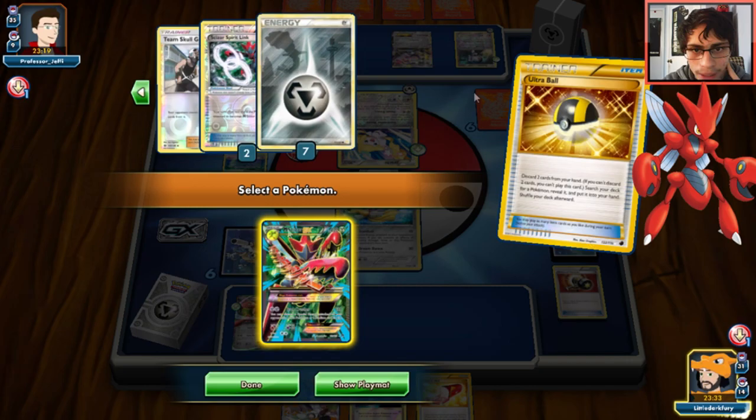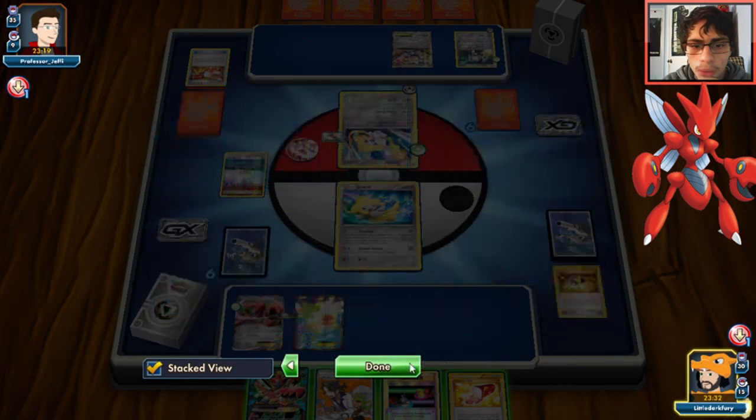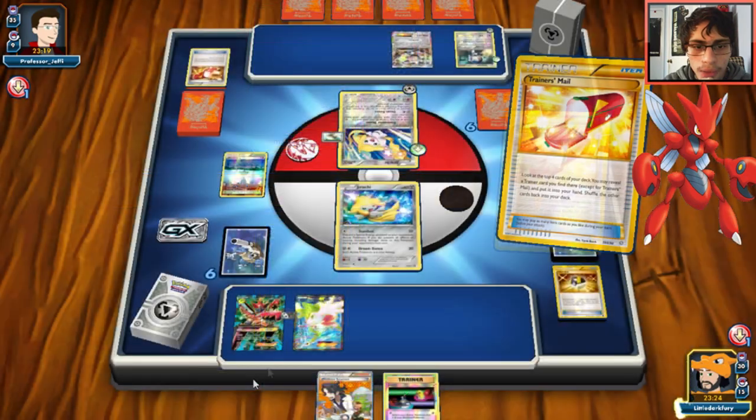How many energies are in my deck? I got one prize, so hopefully we can hit one off the Sika. The more we whiff energies, the harder it'll get for us. Let's go Trainer's Mail. Okay, there's another hammer.